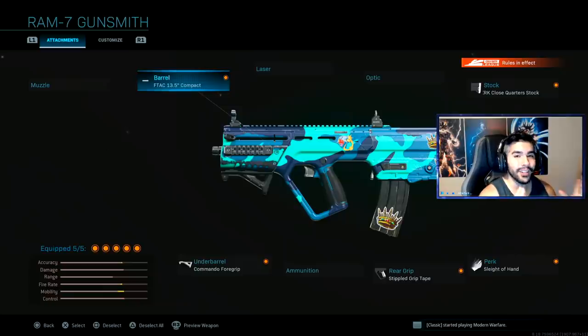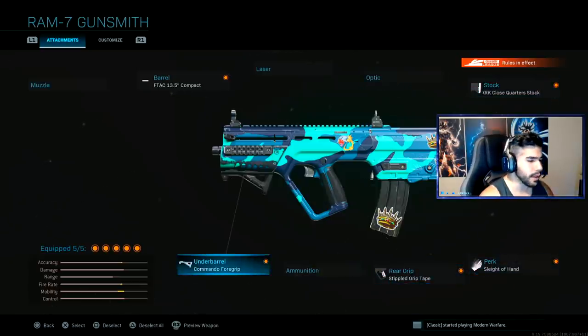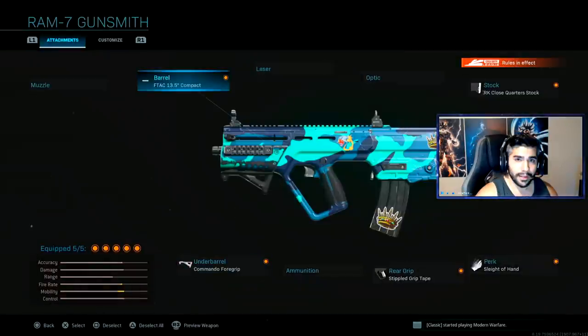All right, you guys gotta check out this RAM 7 class. It obviously just deletes MP5s close up and M4s, and it's just such a strong and powerful gun, man. We got the FTAC compact, the commando foregrip, stippled, sleight of hand, close quarters. One of the biggest things about this gun is that ADS is kind of slow. So we have three things that increase ADS. We have a sleight of hand for that fast reload, the commando foregrip for the extra recoil control, and it takes no ADS away. Now, as you'll be seeing in this gameplay, absolutely shredding people close up, absolutely snapping on people. Very insane gun. This gun is literally my favorite AR.